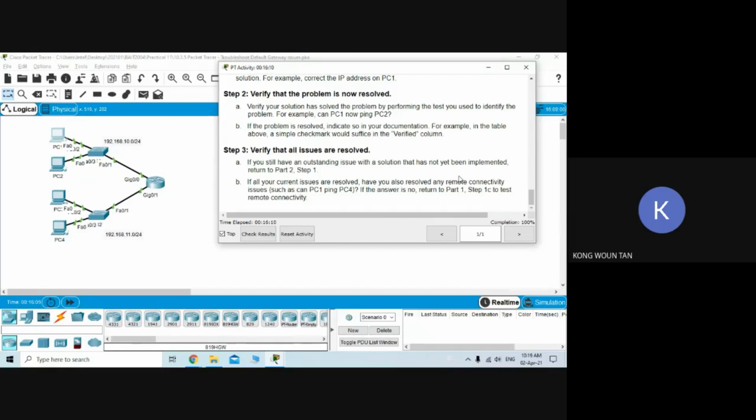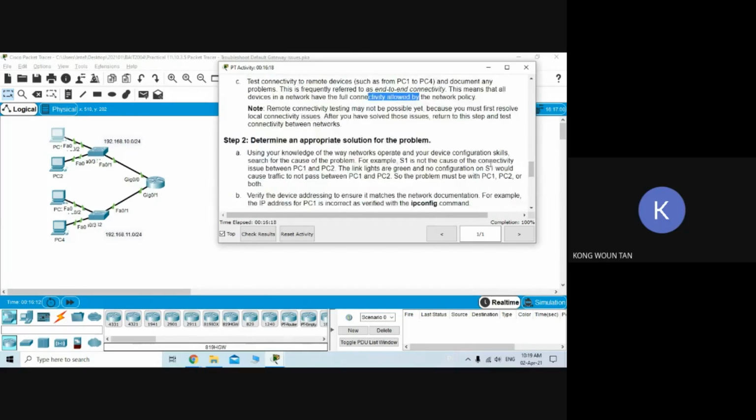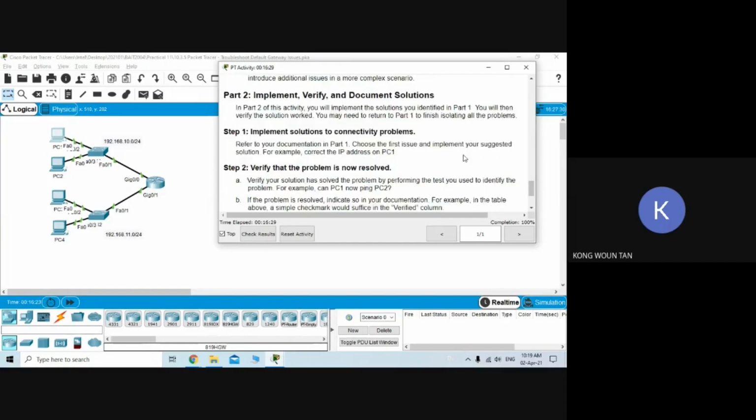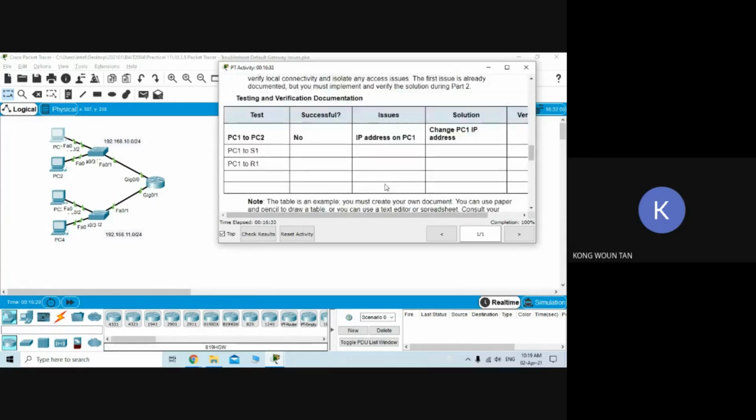And this Packet Tracer did not say anything, except the PC1 to PC2 one, which actually they already document for you. The others they don't tell you any issue. So that means we actually have no issue until the user tells us anyhow. So we verify everything is done already, nothing happened. But if you do this before you check the address table, then most probably you will see some problem there. Then you can implement the solution.